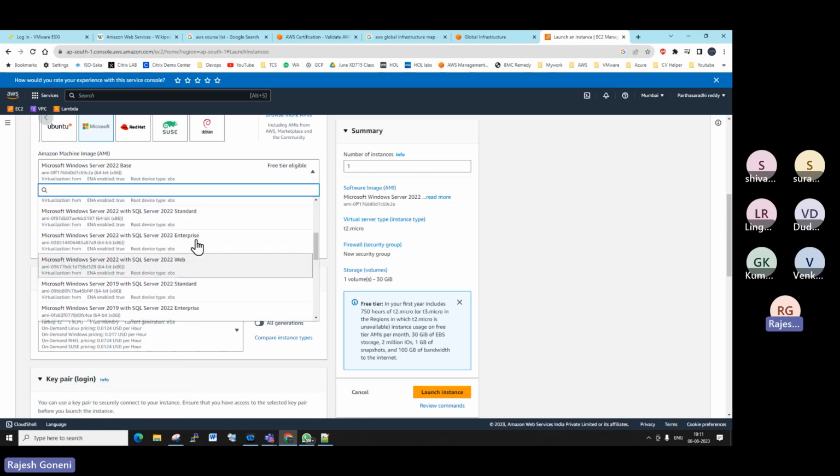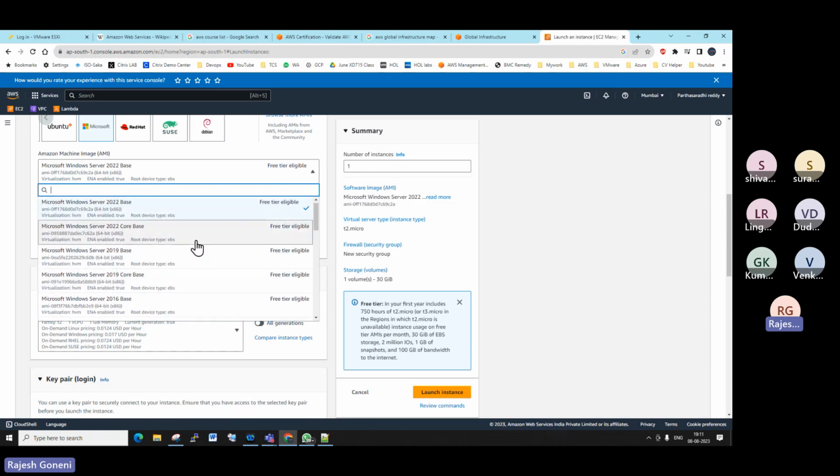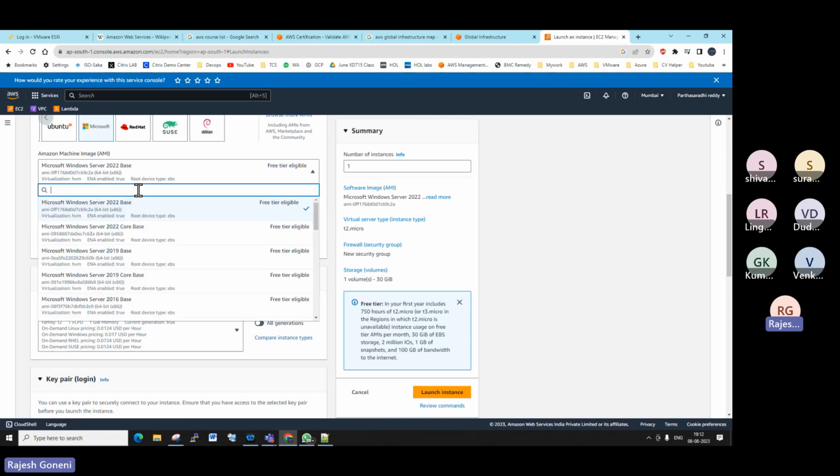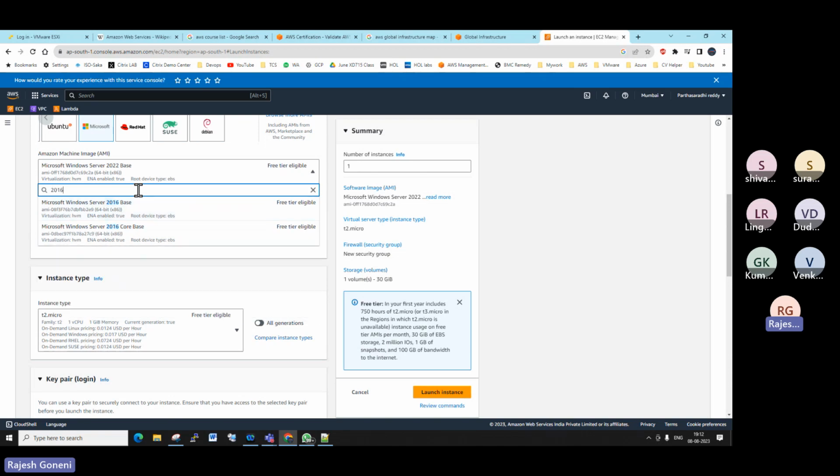Operating systems before 2016, like 2012, were also available previously, but Microsoft stopped providing support, so Amazon also removed 2012 from this console. So the minimum is the 2016 operating system.